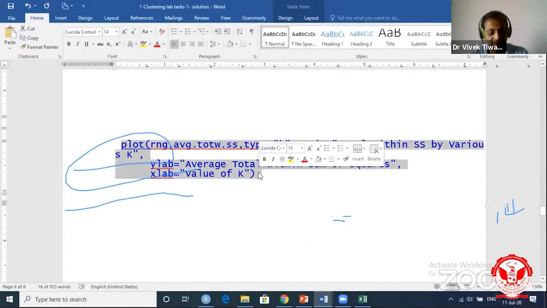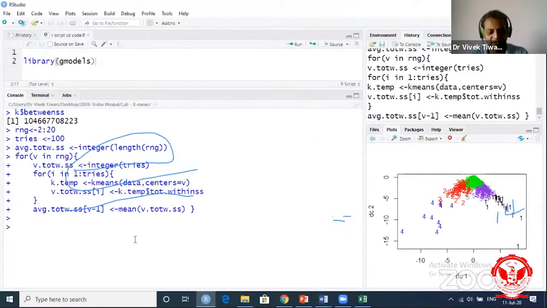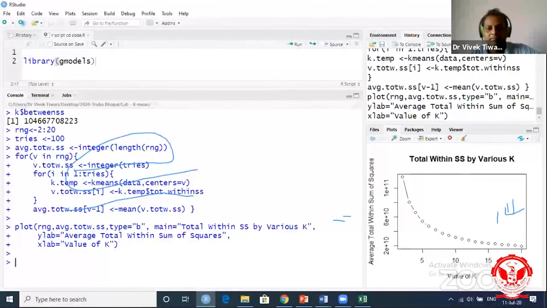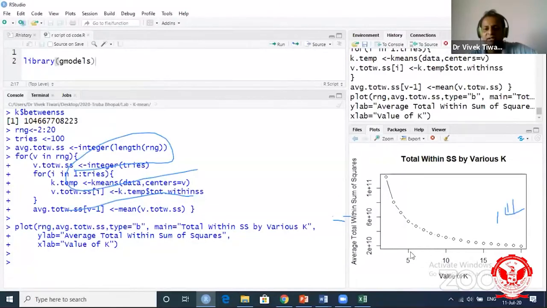For understanding the code, you have to dive a little into the syntax of R. Look, on the right-hand side, this is the elbow method. The x-axis is k equal to 2 to k equal to 20, and the y-axis is the total within SSE, which you can consider the homogeneity. Maybe somebody will say k equal to 6, somebody k equal to 7; that is open to you. There is no other way to decide the exact value of k. Based on your understanding, where you see the turning point, you can consider that k the ideal value. It may be 6 or 7. So this is the way you can execute the elbow method to decide the optimal value.